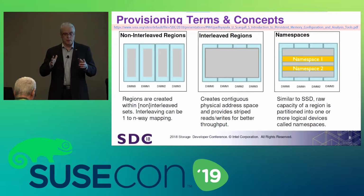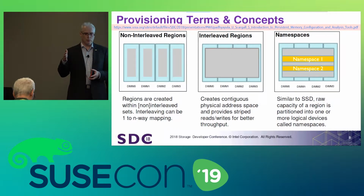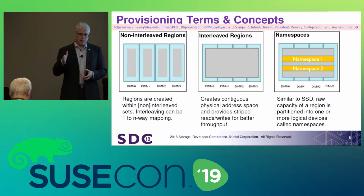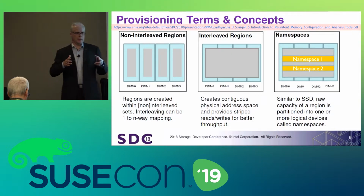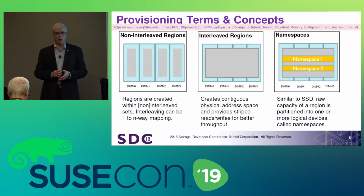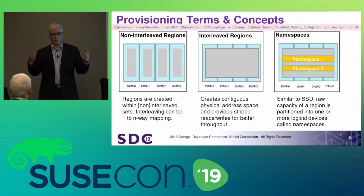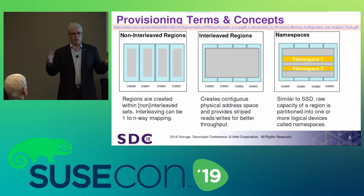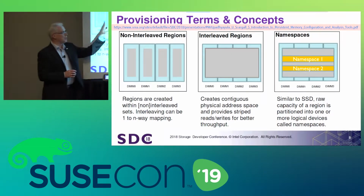Okay, so now we have these persistent devices in our system, and similar to the hard disk drive, we have to make up our mind how we want to use them. In case of a hard disk, we also have to make the decision: do we want to use each hard disk as a single device and then take care of load balancing and memory management to fill them up equally, or do we want to run a stripe across these devices, which will give us a large capacity pool where we don't have to take care of the load balancing and the capacity balancing. So there are two modes possible, an interleaved mode between multiple DIMMs or a non-interleaved mode.